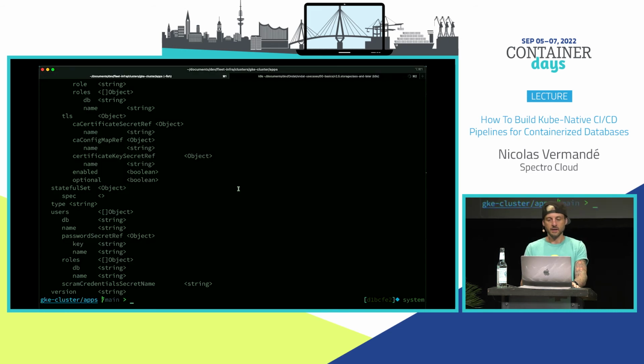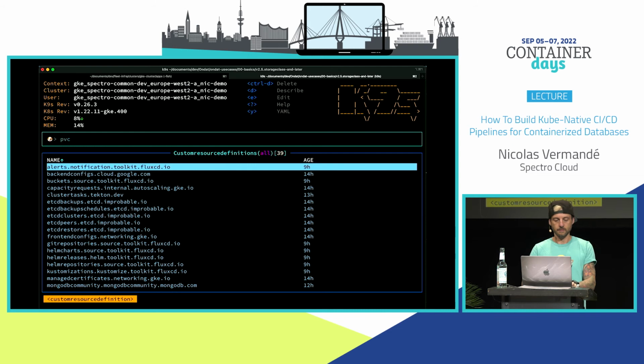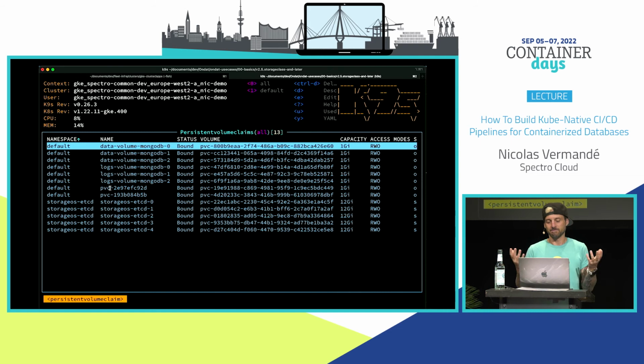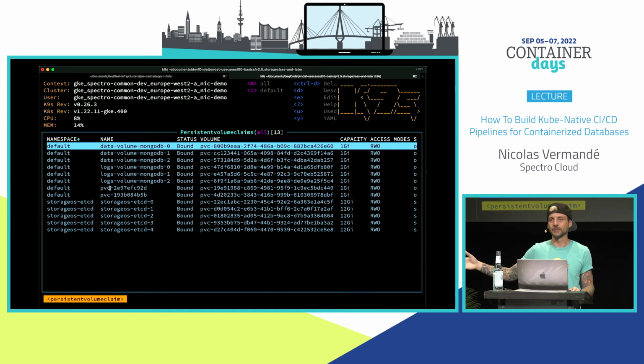And now if I look at the PVCs, here you go. You can see a lot of PVCs. The StorageOS OnDat solution is also using etcd internally, because the storage solution itself is running as a container. It's container attached storage. We have the data and logs PVCs, and quite interestingly, PVCs are also used by Tekton. So sometimes there are unexpected things that use PVCs during a pipeline. Yeah, why not? Which means you also have to take care of those PVCs and maybe guarantee that they are remotely accessible by using the proper, production-grade CSI, which can be very important. And then we have 3 stateful sets, every time with a data volume and a logs volume.